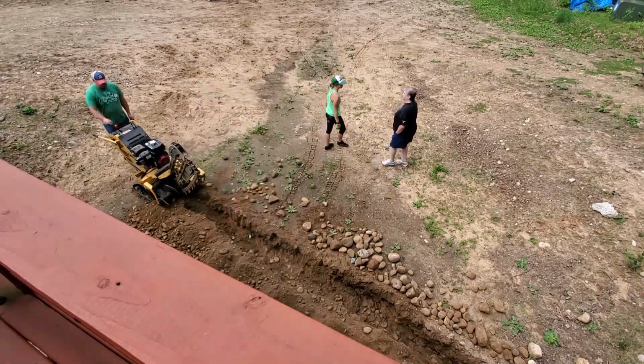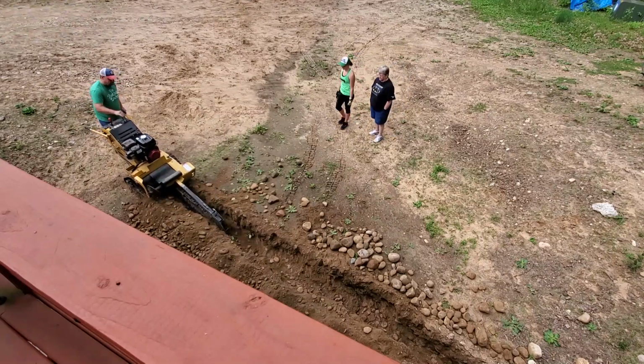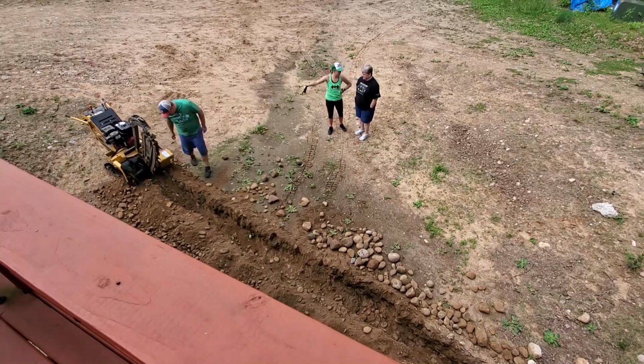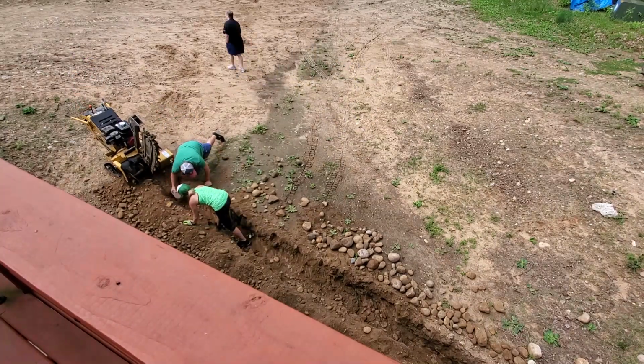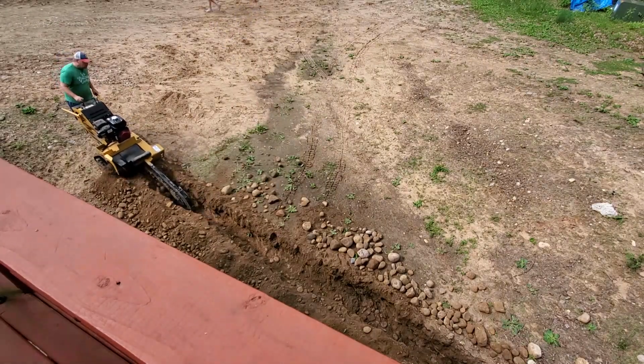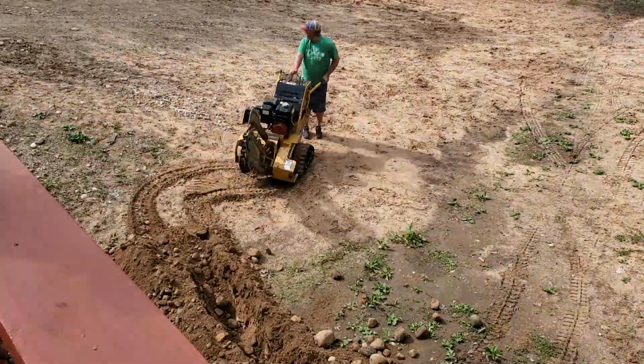The start of this project really did take the longest just because there were so many rocks and we had to keep stopping the equipment so that we could pull them out. I'm just very thankful we didn't have to dig this trench by hand.